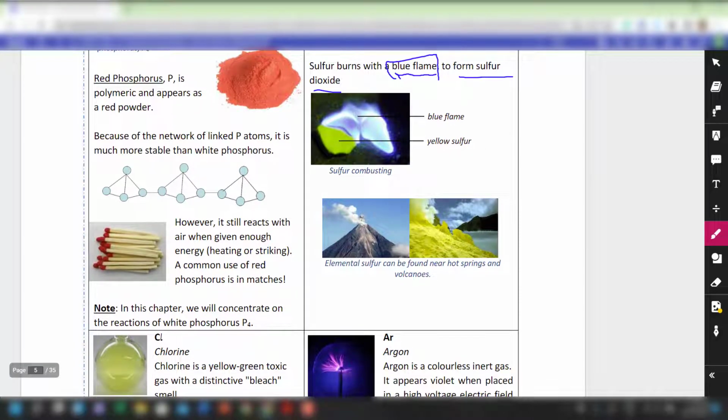Sulfur has a characteristic smell, difficult to describe to you, but if you have been to a hot spring, or in Japan they call it onsen, right? When you soak in the water and you come out, there will be a very characteristic sharp smell, that is due to sulfur. It has been shown that the presence of sulfur helps to cure some skin conditions, which I'm not sure if it's true. It may be an urban myth.